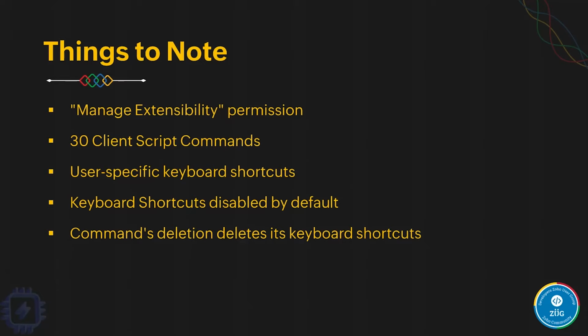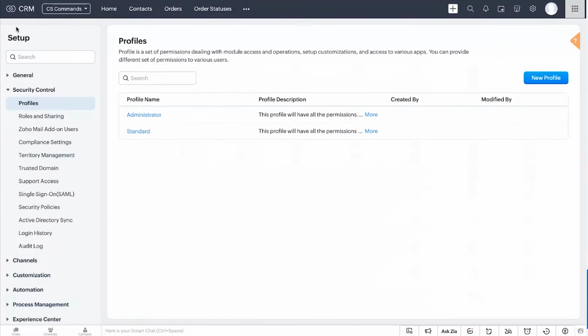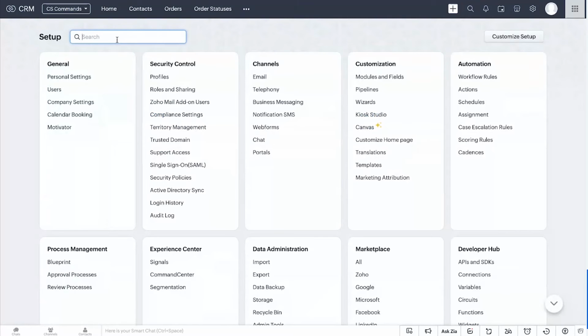One more thing to note is, if there's a system keyboard shortcut, preference will always be given to the system shortcut rather than the client script command shortcut. You'll have to keep that in mind as well. And keyboard shortcuts are disabled by default in an organization. So unless you have those turned on, you will not be able to set up the shortcuts.